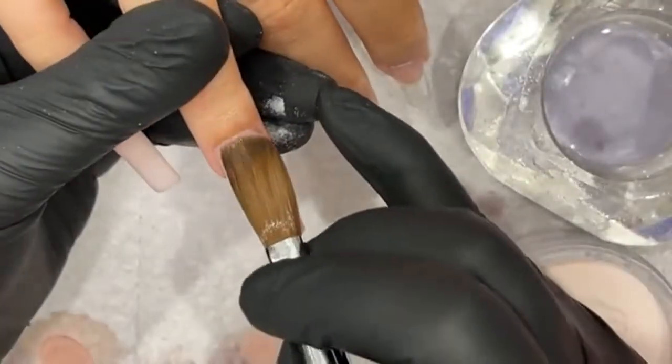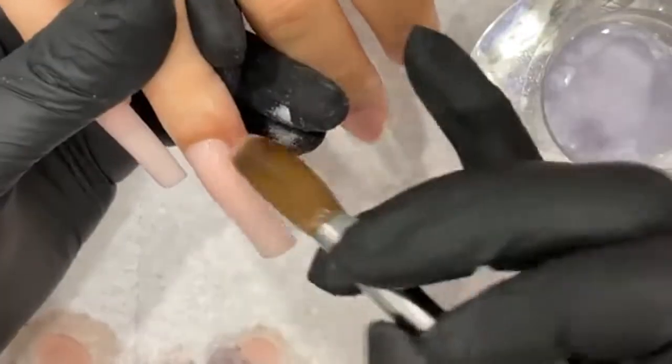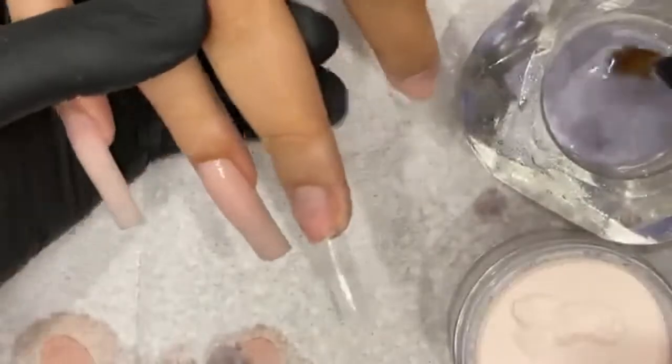So you kind of generally want it like that. See that? Just not too crazy. This is about a medium long to long, not a full length yet.